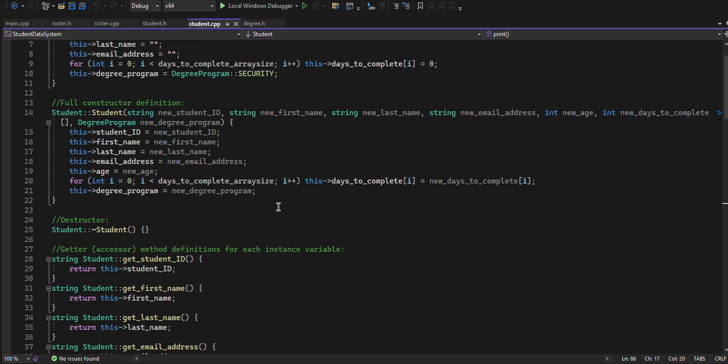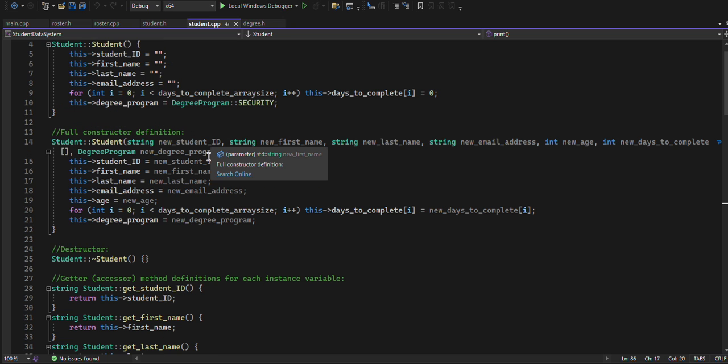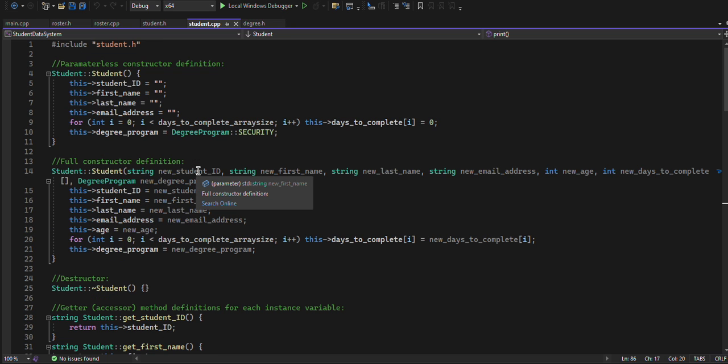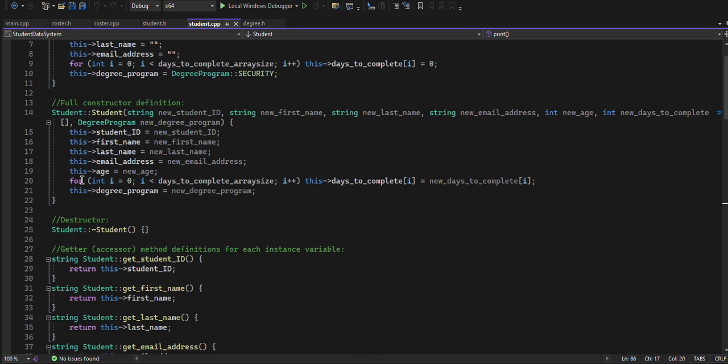Moving on to the definitions of the methods for the student objects here, you can kind of figure out what's going to happen there just from the header file. And here, there are a few things in order to make that happen. In particular, for the number of days left to complete, since that is an array, I'm using a for loop just to loop through each one of those 3 courses.